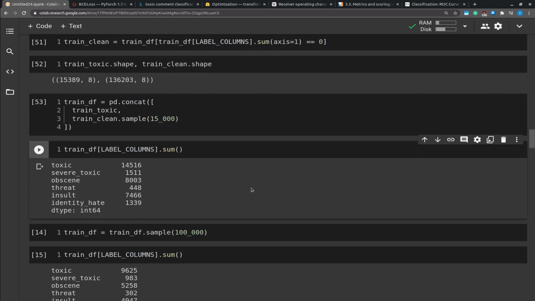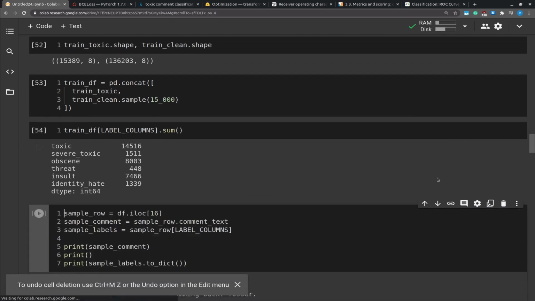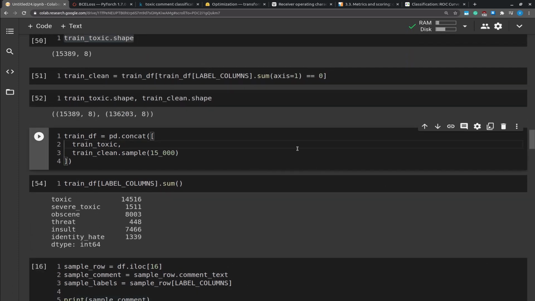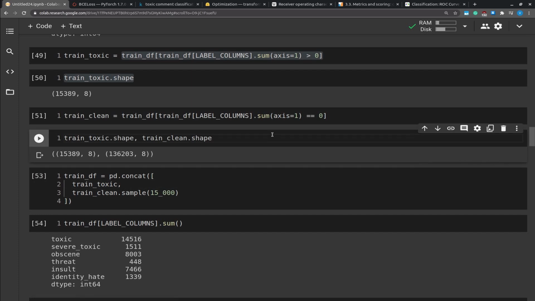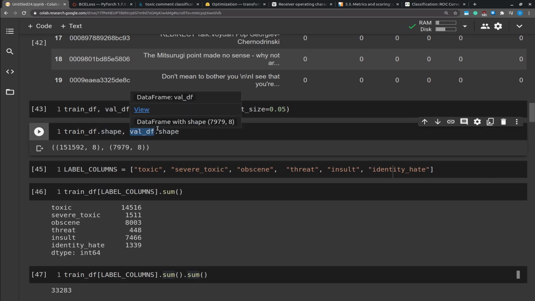So now that we have this information, I'm going to delete the sampling right here. And basically the rest of it is going to be the same. So once again, this is done because the BERT model is taking quite a while to use all of those clean examples. And one thing that you should notice right here is that we are keeping the validation set as clean as possible, or unchanged as possible.